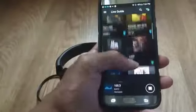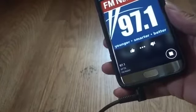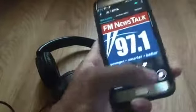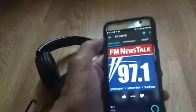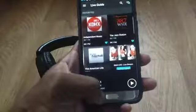You've got 100% free music and news. I got Fox News real quick, 100% FM news talk. Let me see if that's working. All right, it's on commercial break right now. So this is all 100% free and it does work. I had stopped the station. And this is my live guide right here on the home screen. 100% free, guys. It does work with Wi-Fi, internet, or nothing.